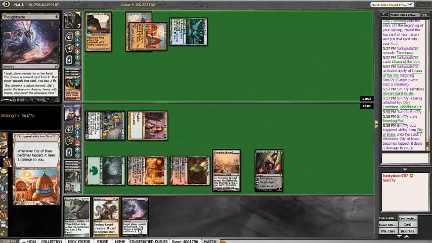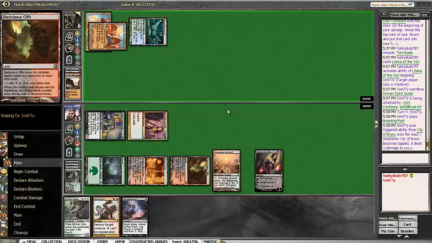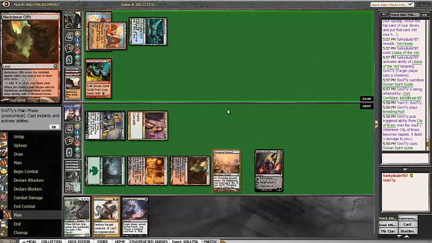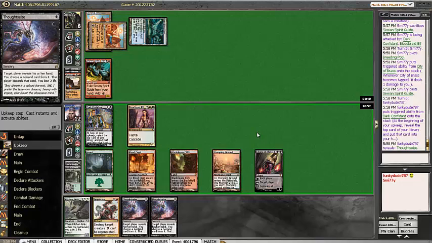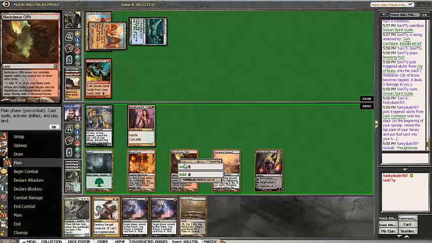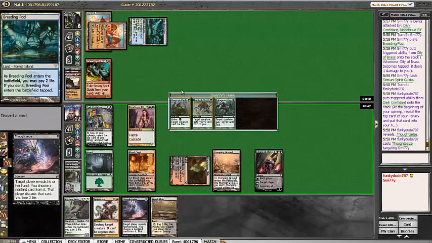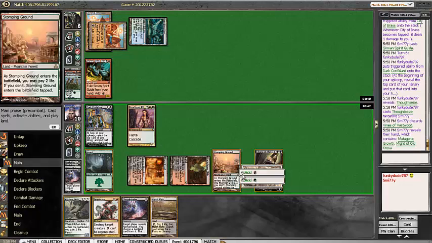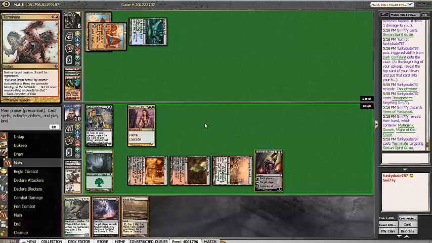But we have Thoughtseize, I think, to help us out of that. Yep, Gemstone Mine is dead. 3 mana for Simian Spirit Guide. Okay. So a Thoughtseize. Okay. We might actually get to the point where I have to be careful. Dark Confidant doesn't kill us. Okay. I'm gonna take his Vines of Vastwood with my Thoughtseize and then Terminate, targeting Simian Spirit Guide.